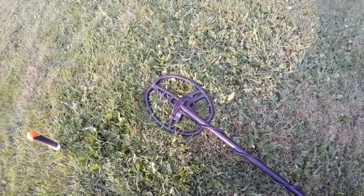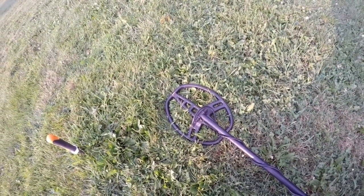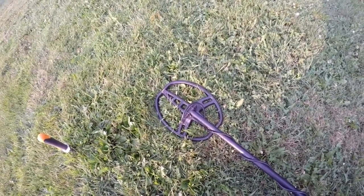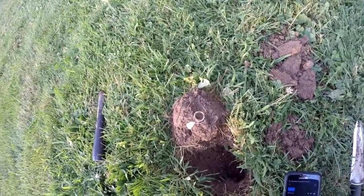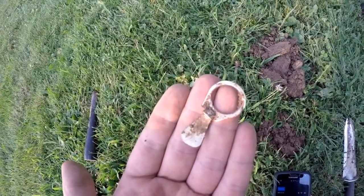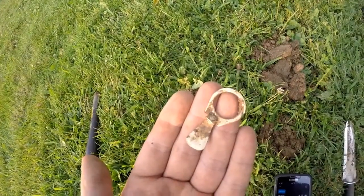Alright, just a few feet later, we have another hole. It's ringing up smack dab in the pull tab range on the old Garrett Ace 350. So let's dig it up and see what we got. Alright, we were pretty far down this time, but as you can see here, we have yet another old school pull tab. Quite fascinating. On to the next hole.